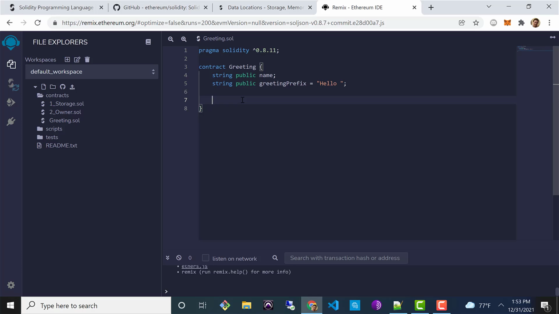All right, so the next thing we're going to do is declare our constructor function where we'll set the name. Okay, so I'm going to do constructor. The constructor keyword defines a constructor function in Solidity. And then we'll add a name argument, which we also have to declare the type for. String, and let's do initial name, just to differentiate it from our state variable name. All right, now inside here, we'll use the common pattern of setting our state variable to the variable coming in through the argument, initial name.